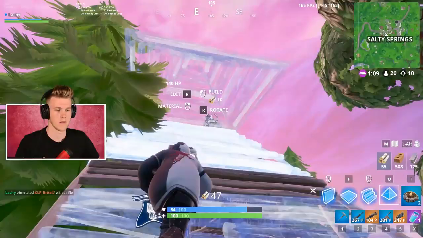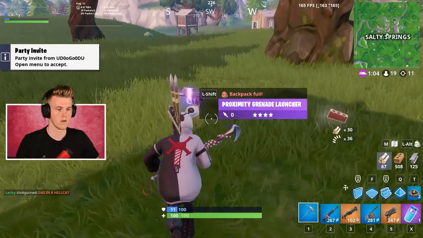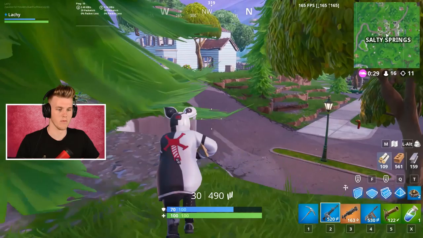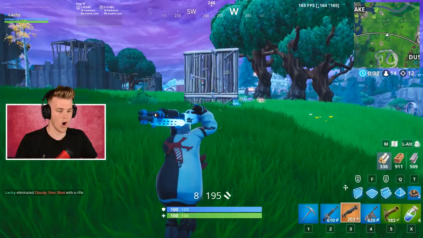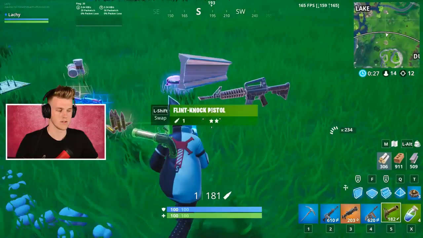There we go. Ooh, took a little bit of a hit there. And you know what? Let's get the flint knock. I'm actually down to have a little bit of movement. Here we go, guy on a hoverboard. Holy yikes. Bro, I'm sorry. That's disgusting. Wow. Okay, jumped the gun there a little bit. But dude, that was disgusting. Where was he?